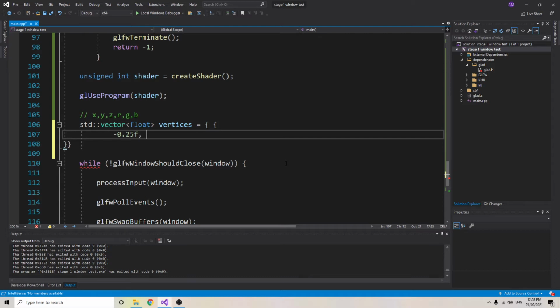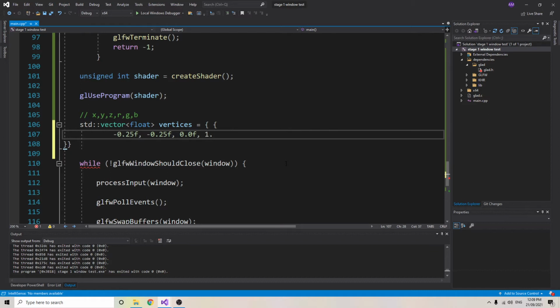In OpenGL, I believe +1 is upwards and -1 is downwards. Okay, so we have -0.25. And a Z value of 0 is at the Z level of the screen. So not far away, not close, but at the screen.